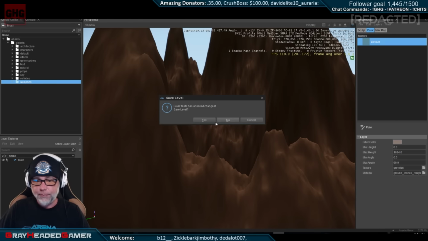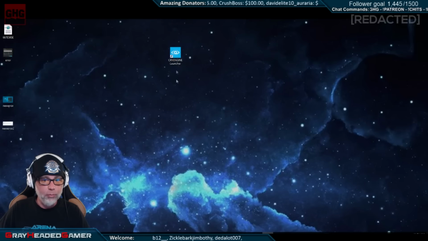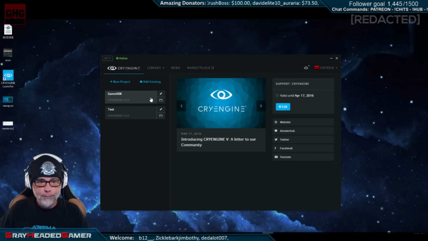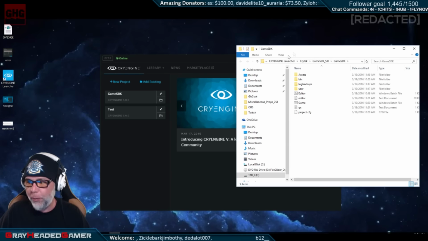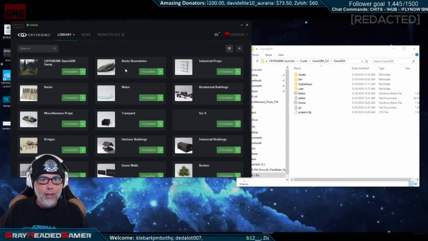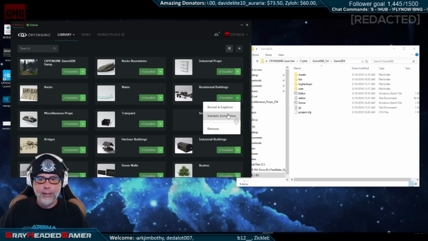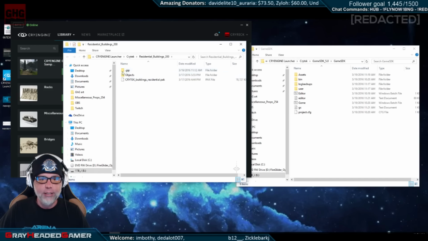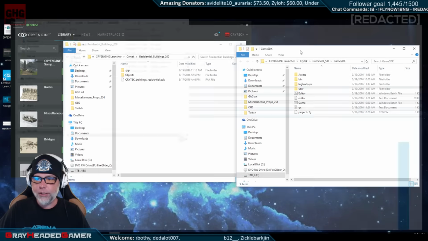Something else you can do, no, we do not want to save that because that's horribly ugly, is once you pull the launcher up, your Games SDK project is here now. The little file button down here will actually open the location on your hard drive. Come back into your library, and let's say residential buildings. Click down, reveal and explore, and here is the Crytek residential buildings.